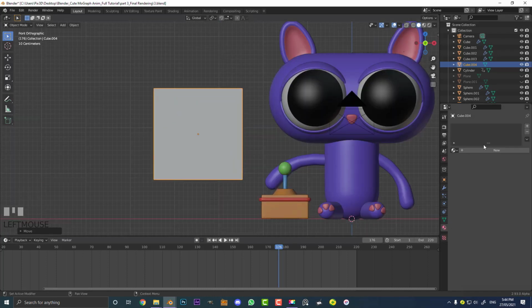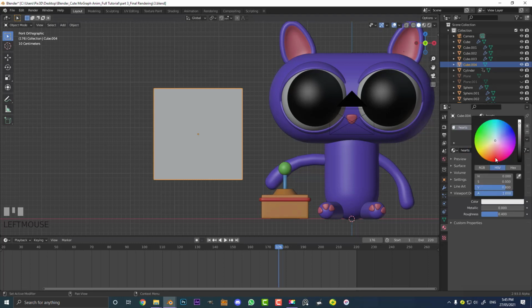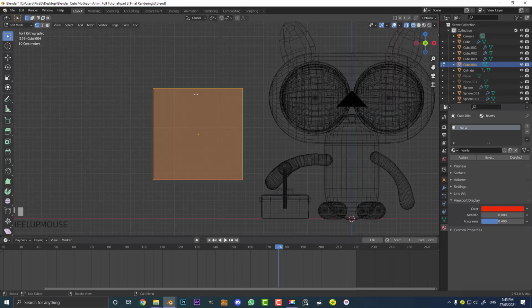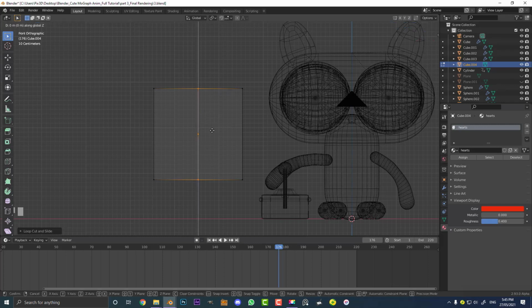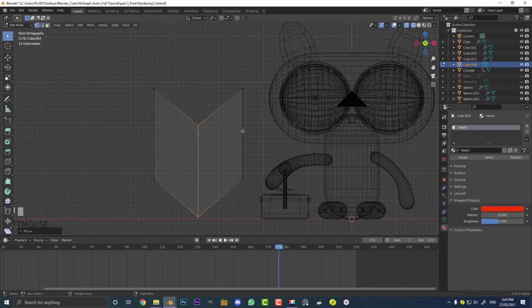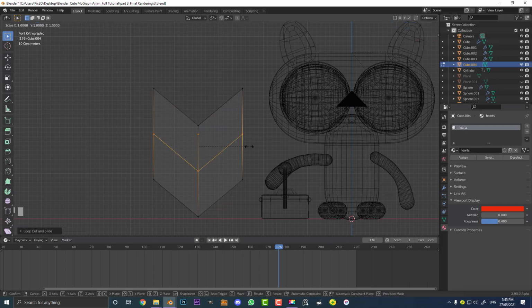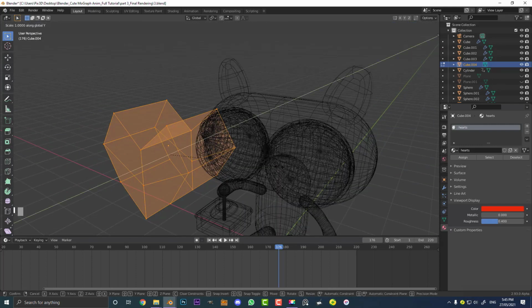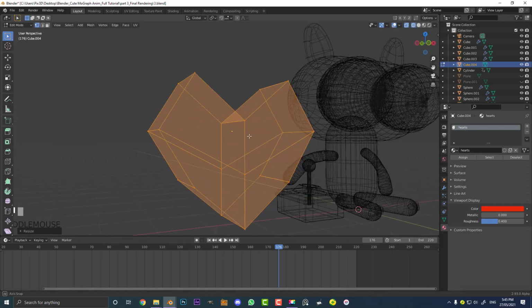Let's just go to our materials. Let's just give it a new material and call it hearts. And let's just make it red in the viewport so we know what we're dealing with. And let's just tab into edit mode. And just go into wireframe if it helps. And then come over this corner, Control R, click twice to add in the yellow line. And then if that's still active, go G, Z, and move it down. Then come over this corner, Control R, double click. And with all of this active, go S, X, and scale it along the X. Hit A to select everything, then go S, Y, and scale it down onto Y. So just a super basic love heart.